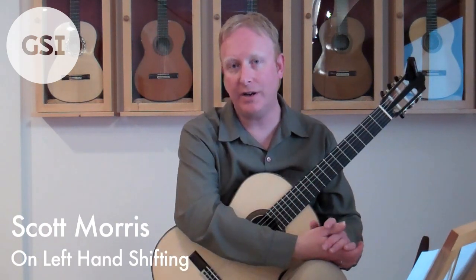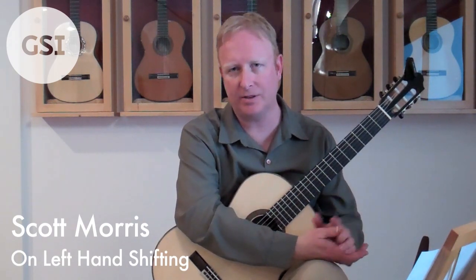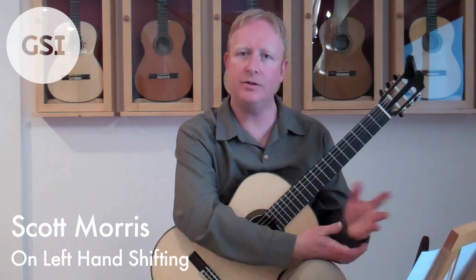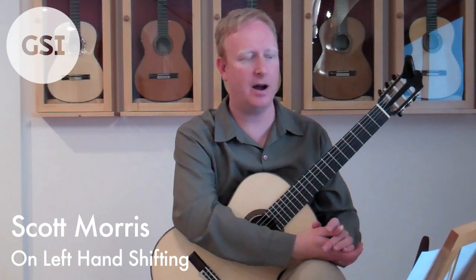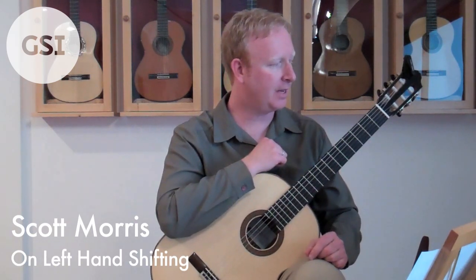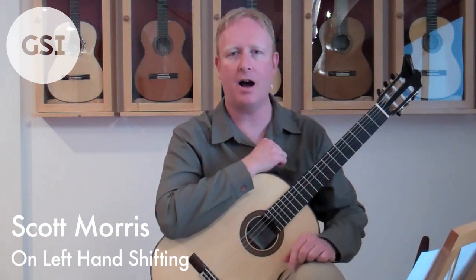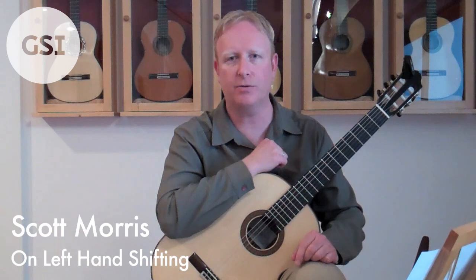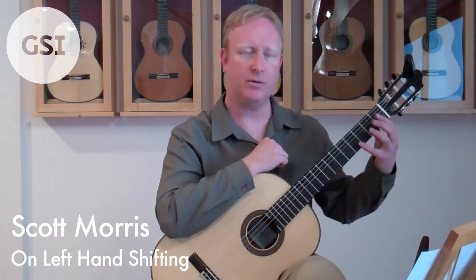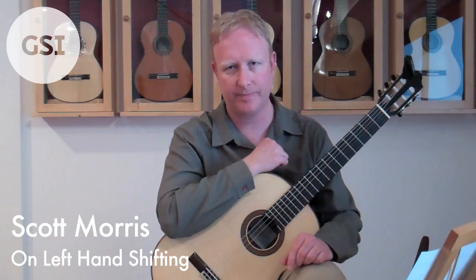That was the Schottisch from the Popular Brazilian Suite, or the Suite Popular Brasiliana by Villa-Lobos. And I'm using this piece today to talk about the technique of left-hand shifting. It's a piece that I teach a lot, and it really jumps around. It asks a lot of your left hand, so I thought we could go through just the A section of this piece, and I can explain how to prepare for these shifts, and just shifting in general.